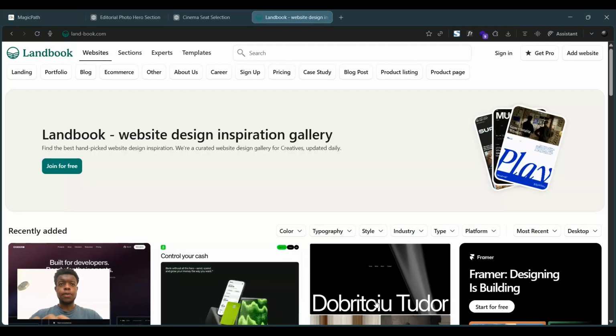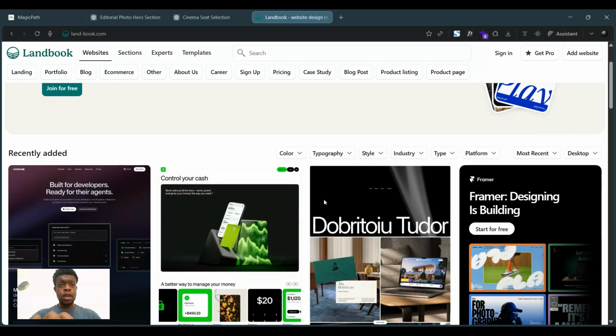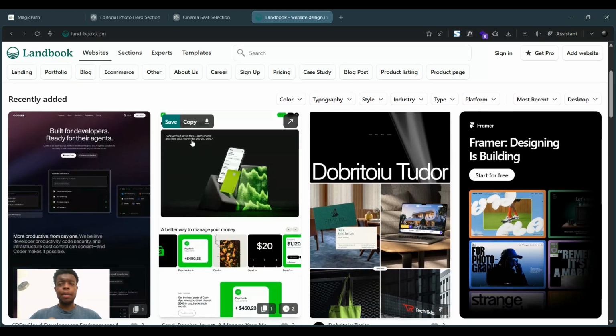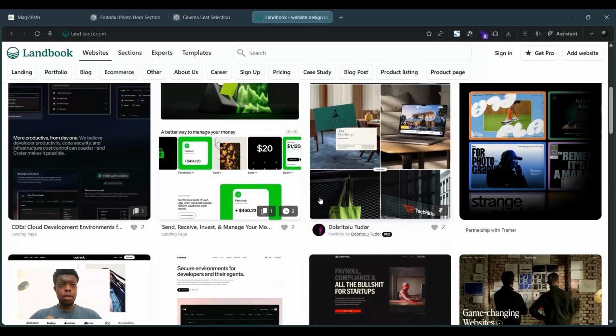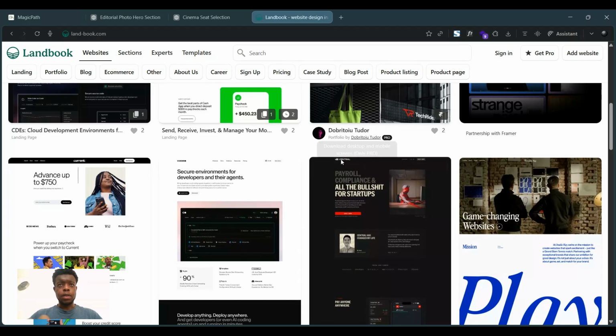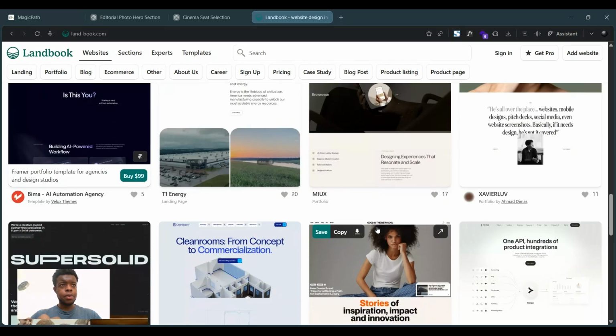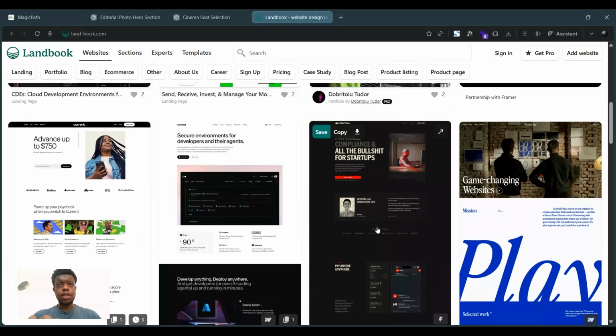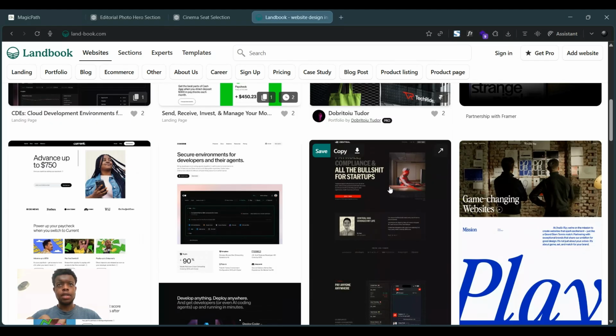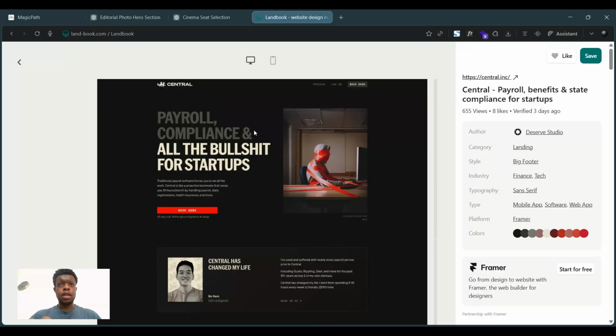Now, while we're waiting for that to finish, let's say you wanted to create something more custom and less vibe-coded looking and more visually appealing. So you could just use a reference. So find something you like. I'm on lambbook.com, one of my favorite design and website inspiration sites. So I'm just going to find something that I like. So let's use something like this. I like this.